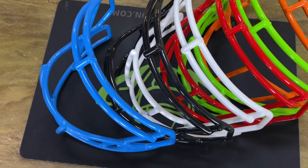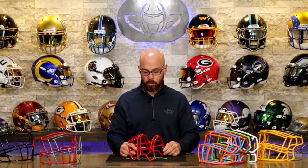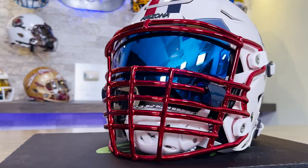Let's talk about custom paint, chroming, nickel, and all that. We do offer those services for teams, though it's not really a great idea to just get one done. If you're a collector or a player who wants a chrome face mask, realize we don't do that in-house — by nature it's an expensive process with setup fees and it takes a few weeks. We do a lot of chrome and nickel for big colleges, but understand they only last a game or two before getting really banged up. Big schools will often get a bunch of masks made in chrome for just one game.